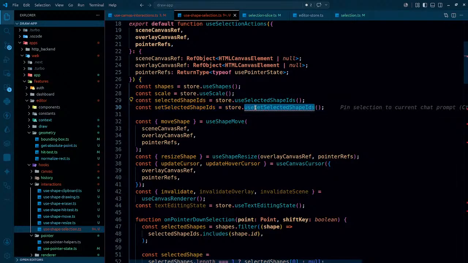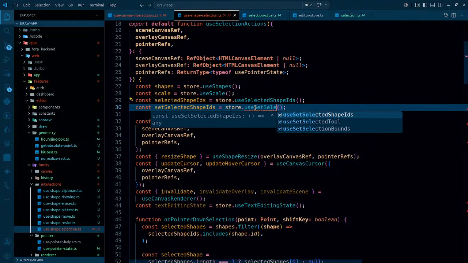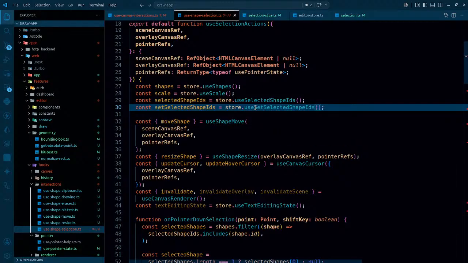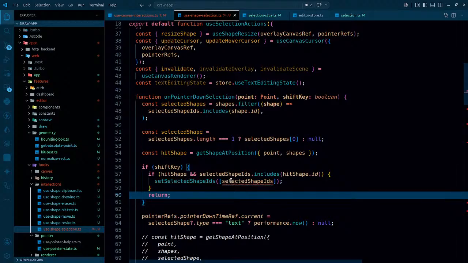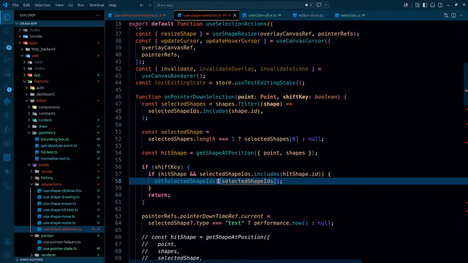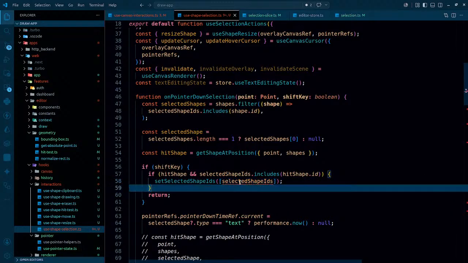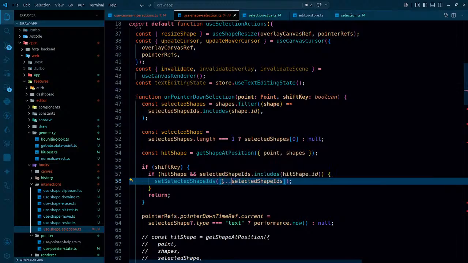Now just a minute, this is wrong. Use setSelectedShapeIDs. Now this is fine. And if I actually come here, yeah, this is gonna work.